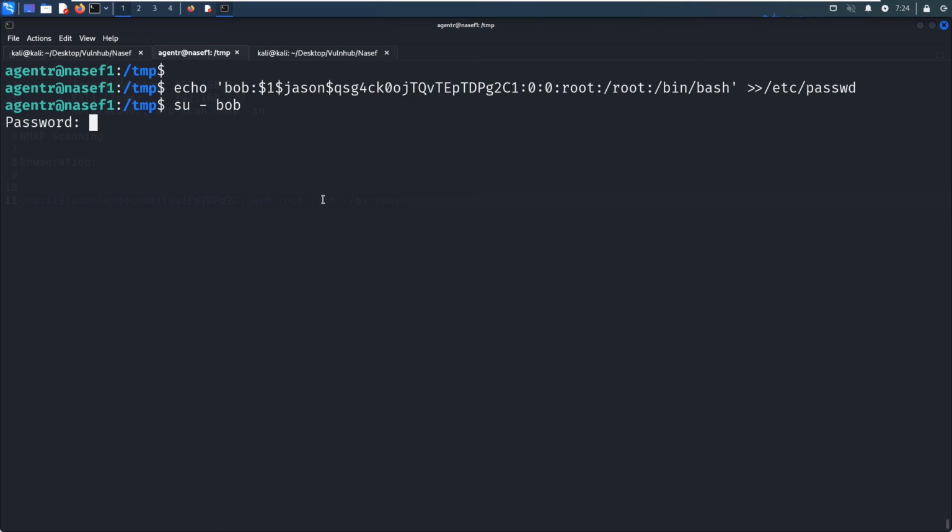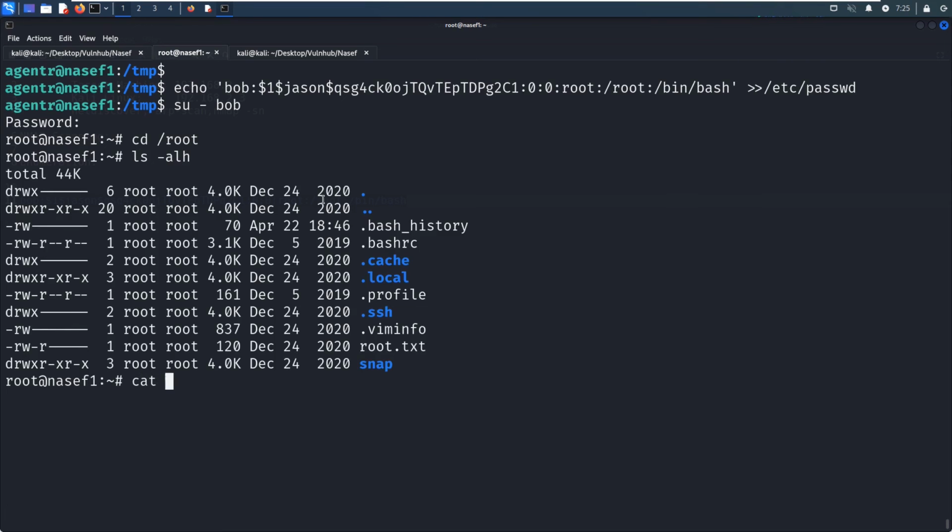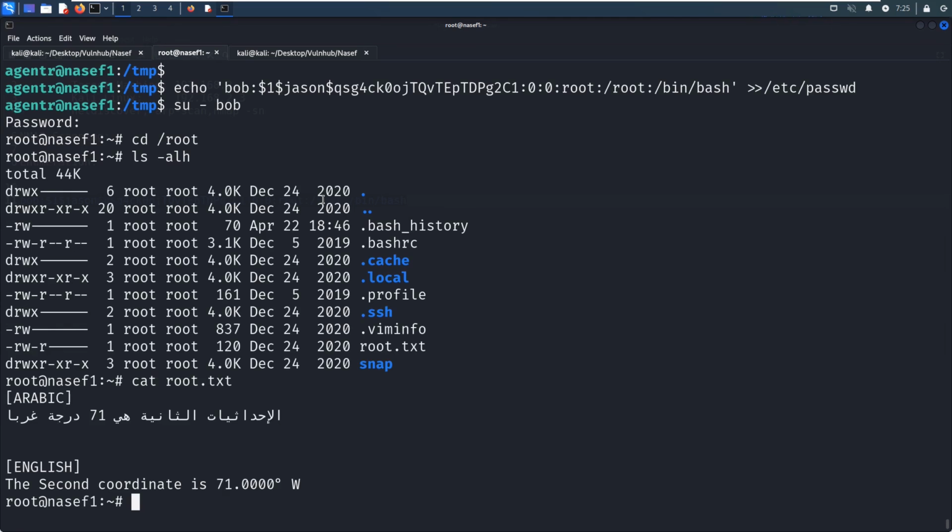The password is 12345, what we've set just now. It does work. We have already become the root user. Now we can navigate to the root directory and get the final or root flag without any difficulty.